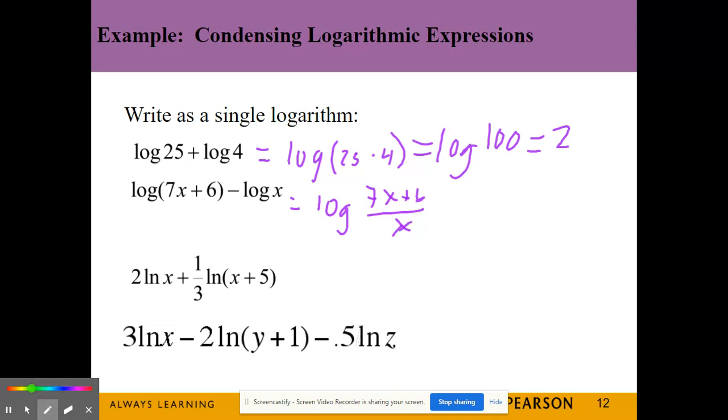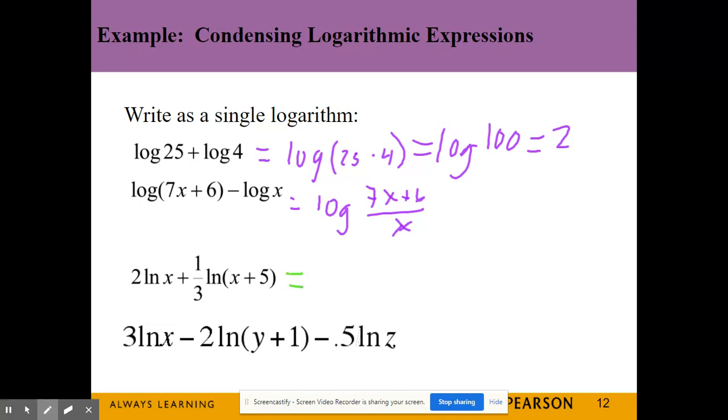Next one gets a little more complicated, right? What I would do first is, well, if you think back to when we were doing all the expanding, we would do a product or a quotient rule first and then a power rule, right? That just kind of flowed and made the most sense to do it that way. When we're going in reverse, it kind of makes sense to do it opposite. It makes sense to do the power rule first and then the product or the quotient rule.